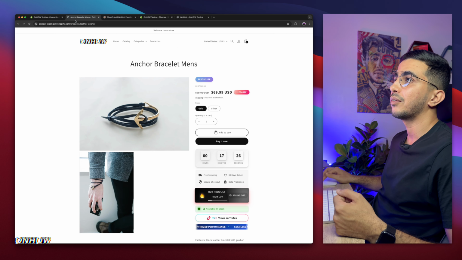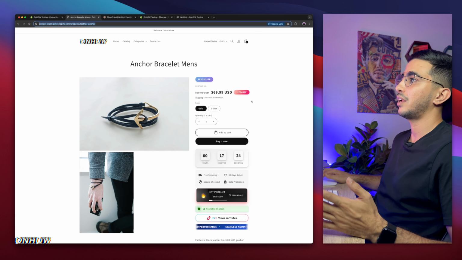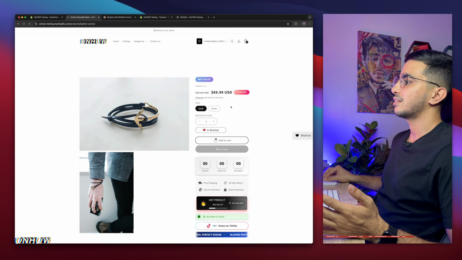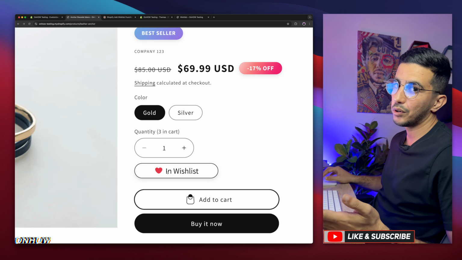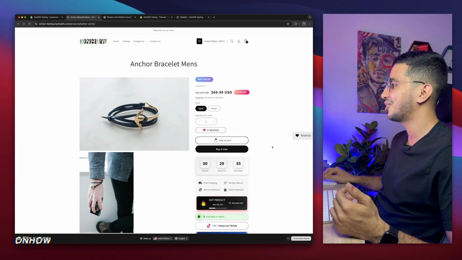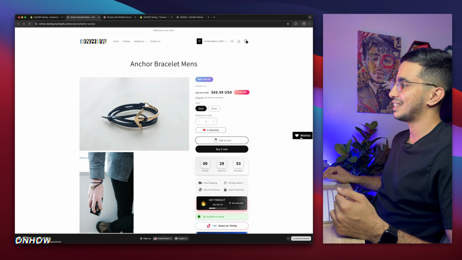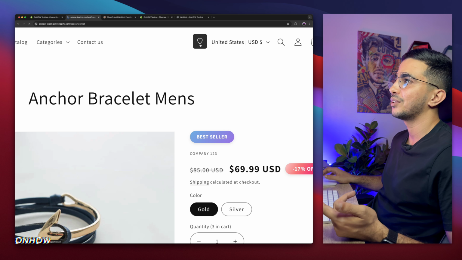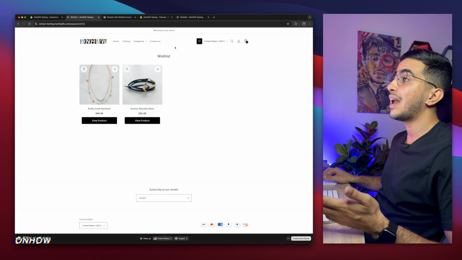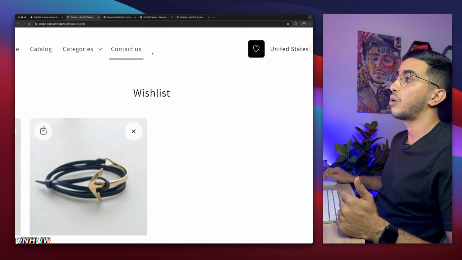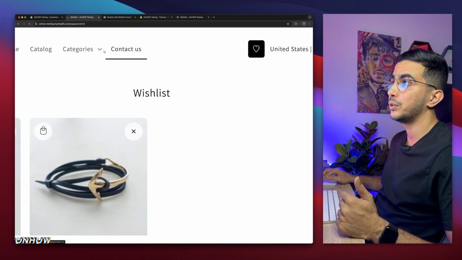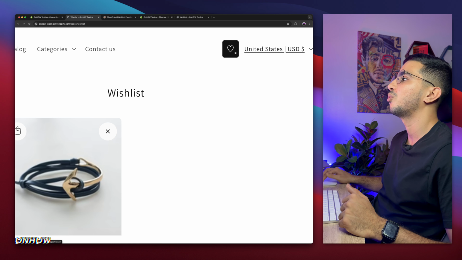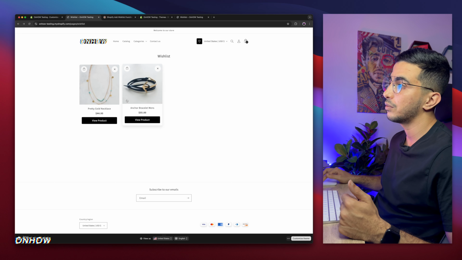Everything is ready now. Reload the page. You see nothing now, right? If I reload the page, here it is. It's already in the wishlist because we added it before. And here is the floating button, as you can see, with the hover. And here is the icon, if I click on it, it goes to the wishlist. You can add the wishlist on the menu here, or drop down menu, or anywhere you want. In my case, I'm gonna keep it as an icon because it looks way better. And this is how the wishlist looks.